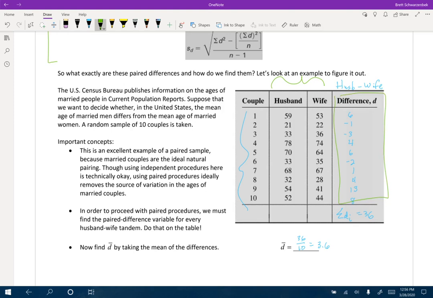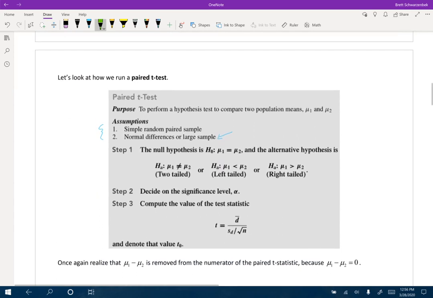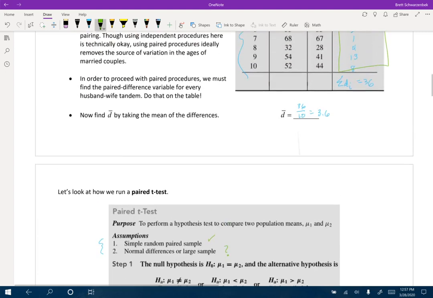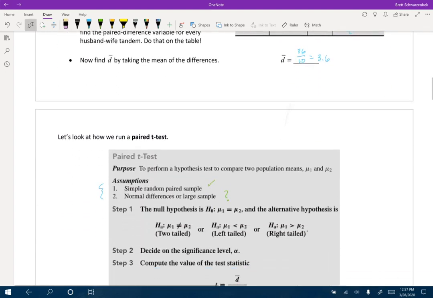So this is vastly different than our pooled and non-pooled procedures where we were treating each one of these data sets differently. They're separate, we tackle them differently. We care about just the difference sample in this scenario. And yes, this is a random sample of pairs of couples, so that is good. And the one thing, though, that's interesting about our problem is that there's only 10. So in this scenario, we're going to be like, wait, do we actually have this? Because it doesn't say anything about normality in the original problem. We'll tackle that in a second.